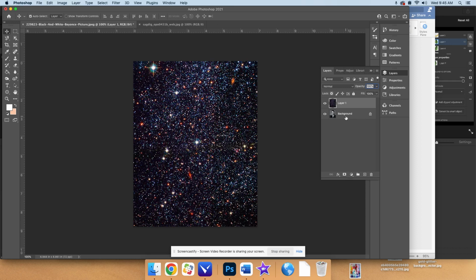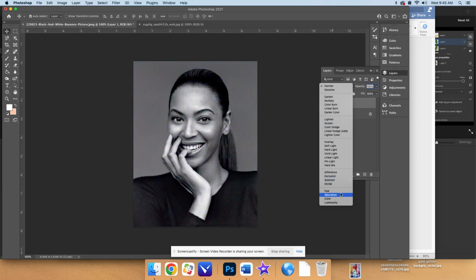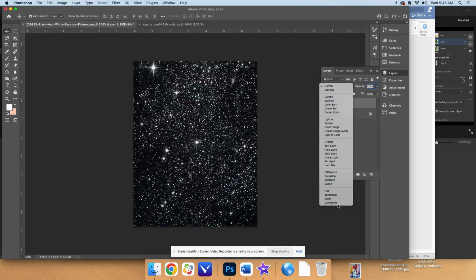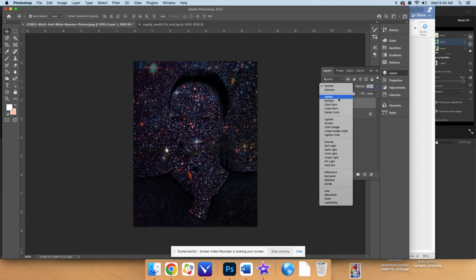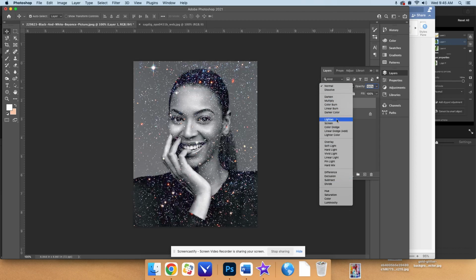Now, we don't need to unlock the portrait. All we need to do now is apply blend modes to this. Blend modes are pretty simple. You need to open your layer tab, make sure you're on the galaxy layer, and then find this little drop down that says normal. When you see that, these are all your blend modes, and you'll notice as I run my mouse through them, it changes the image. Some of them aren't going to be very dramatic, some will be. You are going to pick 7 and save them individually.